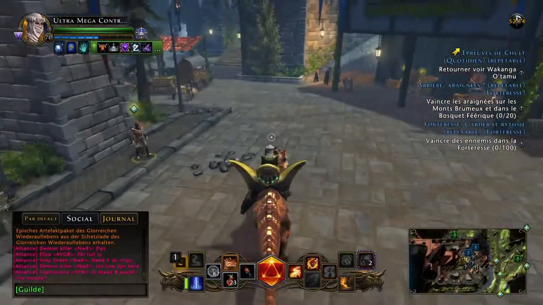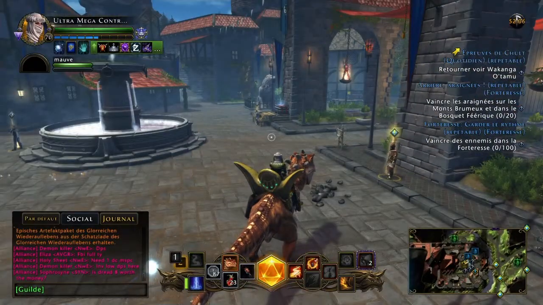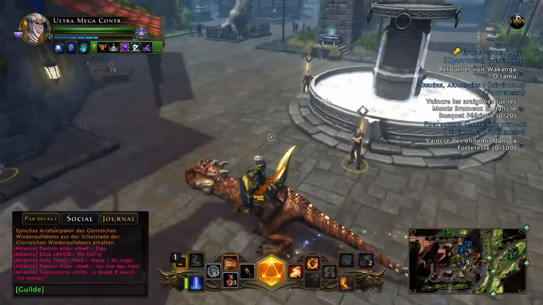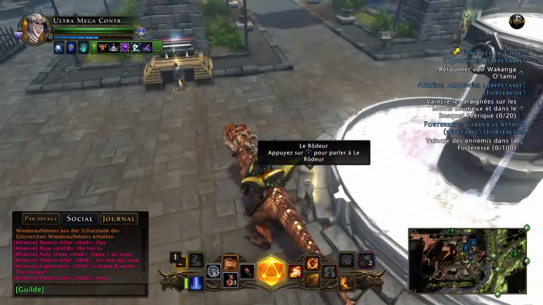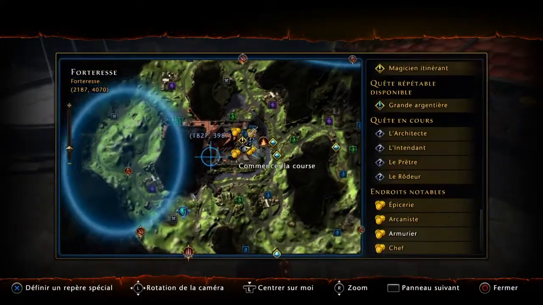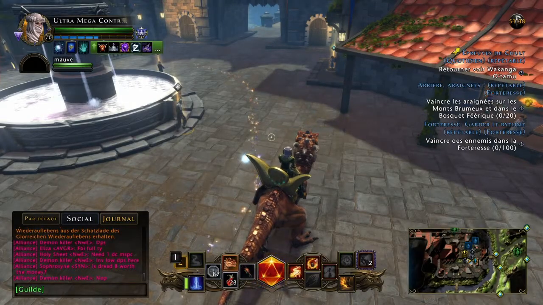Okay, so now we're going to talk about the missions. In the guild, you can have a couple of missions. If you look around, you're going to be able to find missions. Those missions are great if you're leveling up, and they're also great for helping the guild between giving shard and other stuff like that. If I look at my map right now, I have a mission to kill spiders or to kill drakes. I just have to go there, do the mission, it's over, and I receive shard or vouchers.